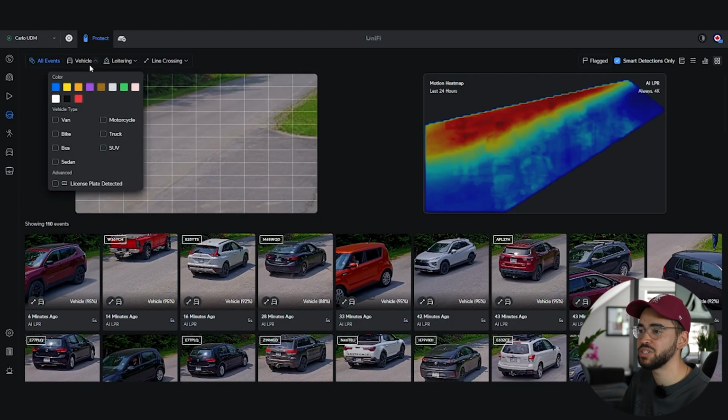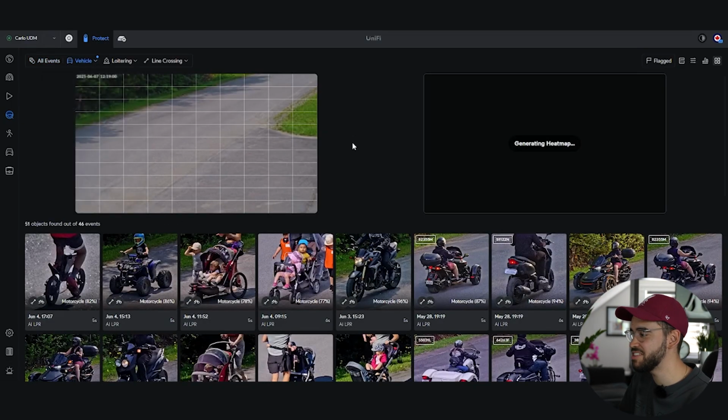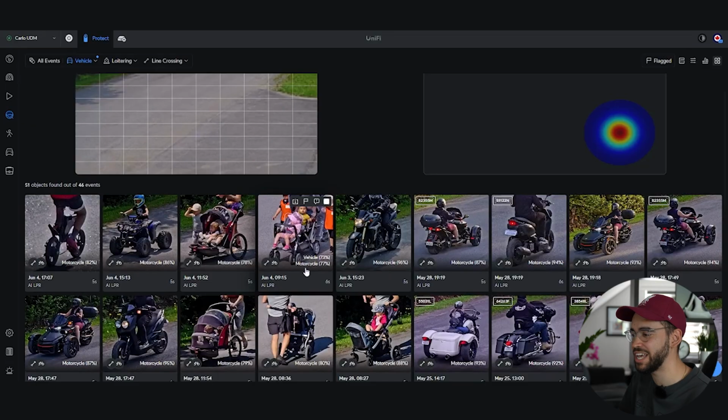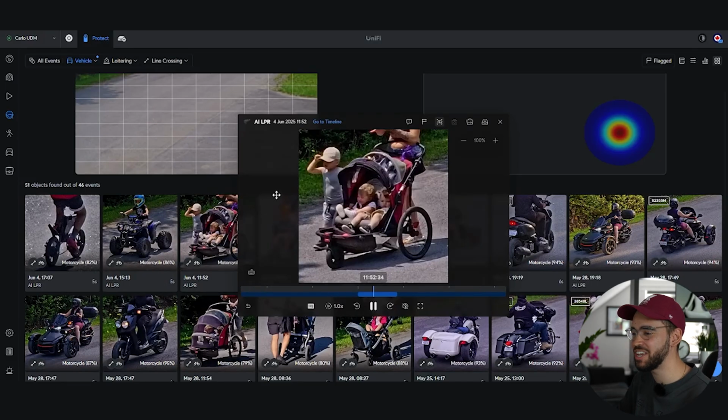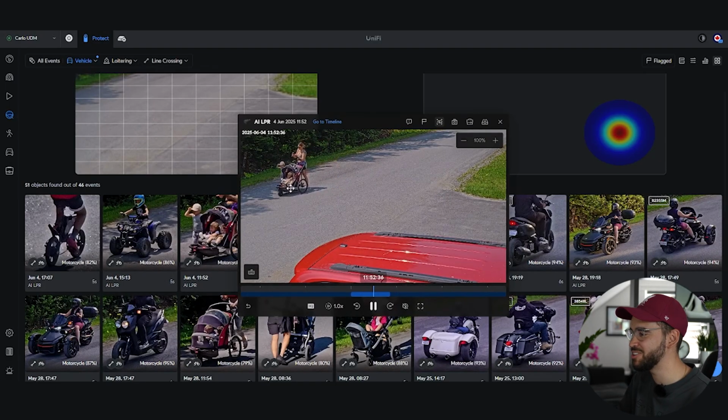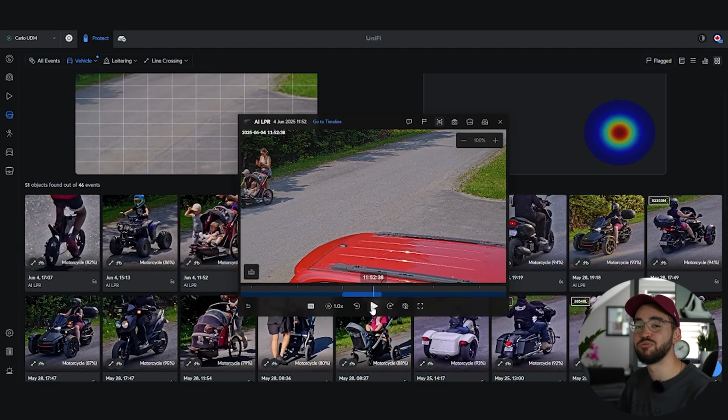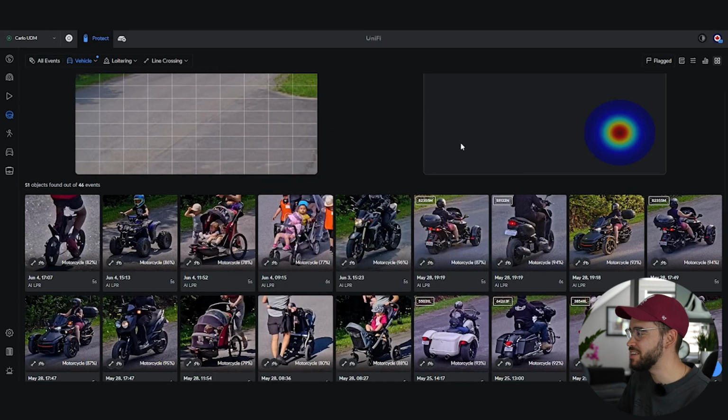But what I wanted to show is inside the vehicle, so motorcycle, there's kind of a funny thing. So it finds strollers as motorcycle with quite an accurate detection. Again, sending this message to UniFi, maybe they can comment below and explain what's going on out here, why a stroller is detected as a motorcycle. Again, not really relevant. This camera is about license plate recognition, but it's just a small bit that I found funny. You have also the heat map that is integrated in there.